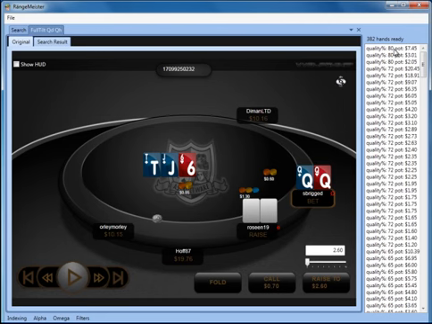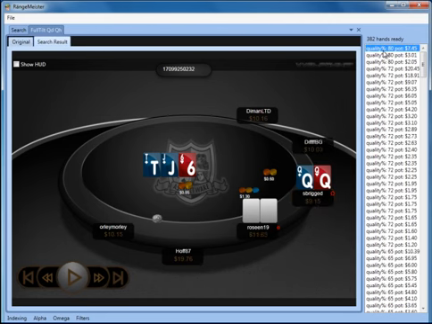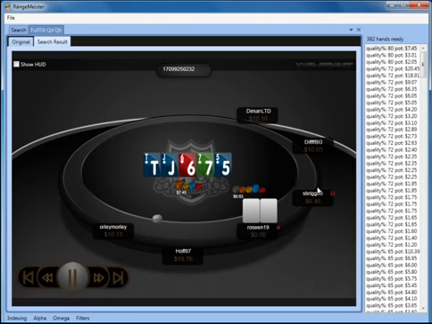So it makes sense that if these hands are sorted by most similar, the first hand that would show up is actually the hand that we just played. So we can watch how this hand ended, and we can see that I called, check called the turn, and then check folded the river. So kind of a weak play.